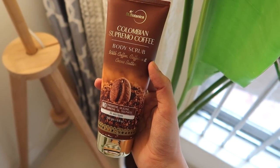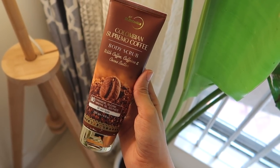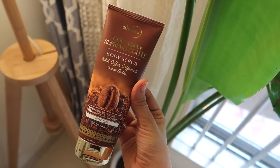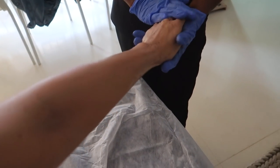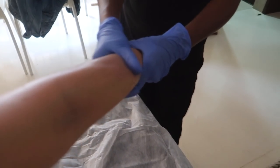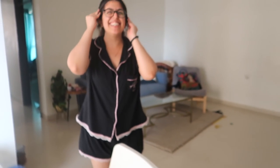I'm going to have her use the Saint Botanica Colombian Supremo Coffee Body Scrub. I used the face pack this morning and since I'm getting my whole body done, I thought I'd try this as well. This scrub really gently cleaned my skin, scraped off any dry dead skin cells, and left the skin feeling very firm, soft, and hydrated. I went ahead and did my base — right now I haven't contoured or anything, this is literally just foundation and some lipstick. I will be doing more makeup. We're just making some breakfast in the meantime.